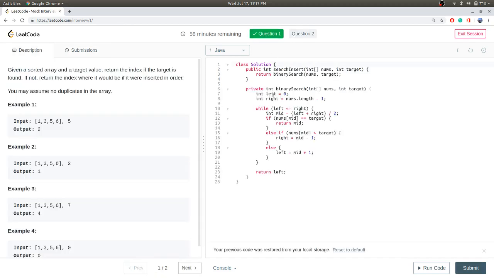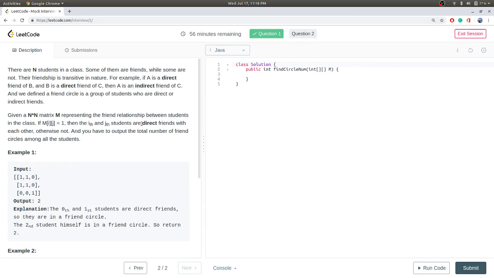Okay, so let me just rephrase the question for you guys. We're just doing a simple binary search. If you're not able to find anything, we just return back left here. So in this scenario, we will be reaching an optimized position, where if we are not able to find the element, we will be reaching the position where it should have been inserted had it been in that array.